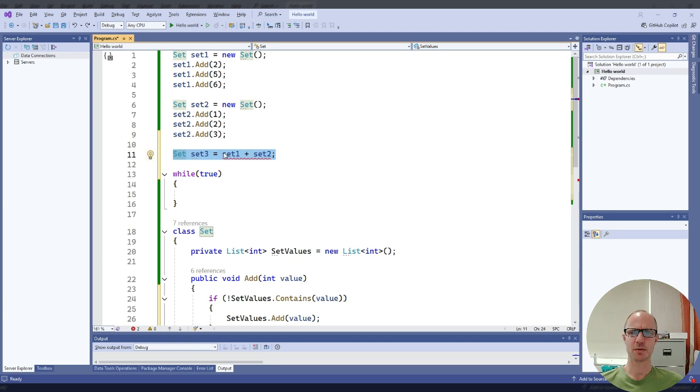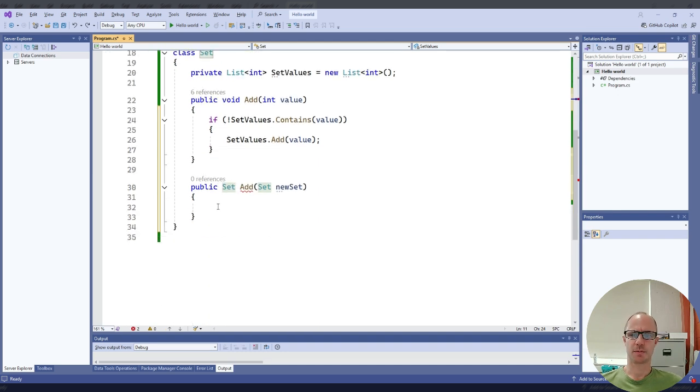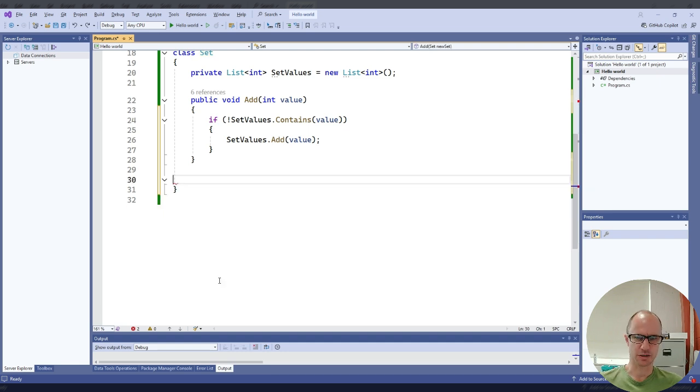It's so much nicer to be able to do something like that. That makes sense. Everyone understands what that means. And if you're in maths, you understand that if you add these two sets together, what we're going to end up with is 2, 5, 6, 1, 3. Not necessarily in that order, but we're going to have a group that is those. We're not going to add the 2 twice. Well, we can do that in programming. We're not going to use this awful way. We're going to do it a different way.